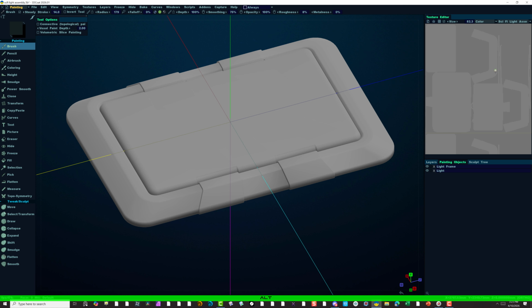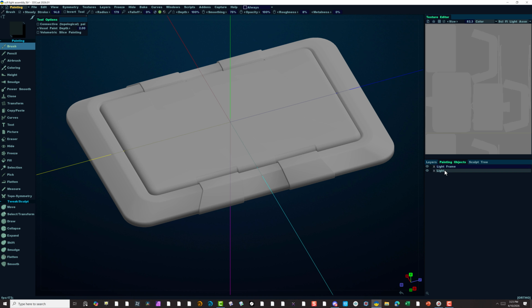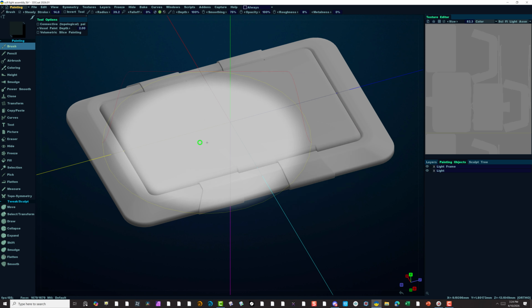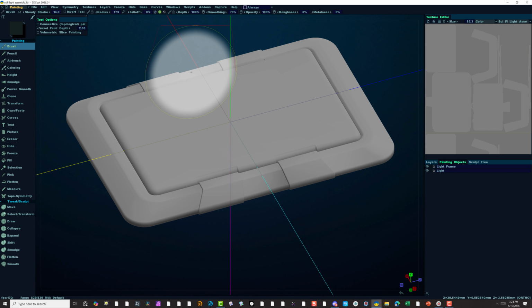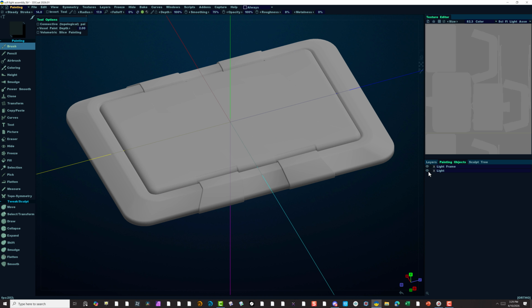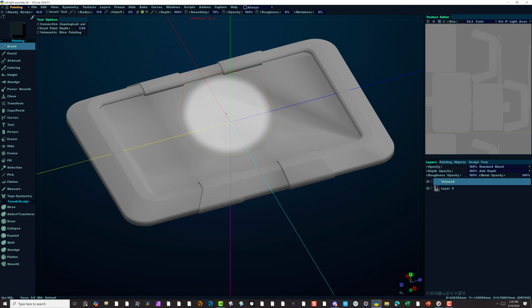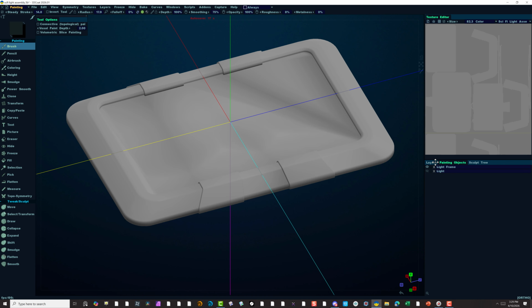So that is kind of how you do this. You bake it. Your map is over here, and we have our two different colors here. I am going to bring this into another program later on, and I will be adding in some more details like a bulb or something inside, but I'll do that later on. And I'm just kind of showing the process. So these two are set up, ready to go, and we're going to start working it now. All right, so that's done. I'm also going to hide this. I don't want the light here. See how this is kind of showing up here? It's like shadows, but that's okay. I'm going to go back to paint object, and make sure that only light frame is on, layers.